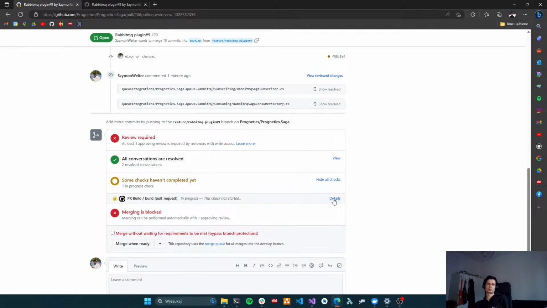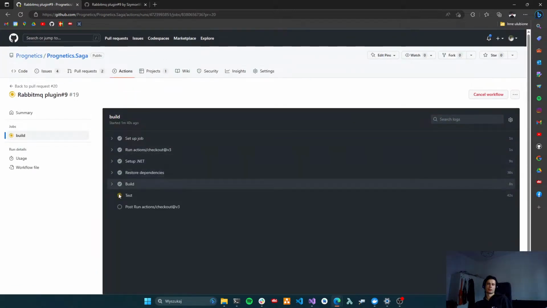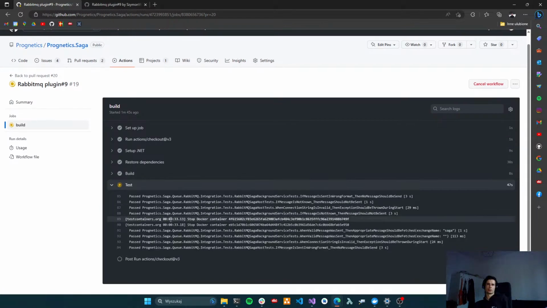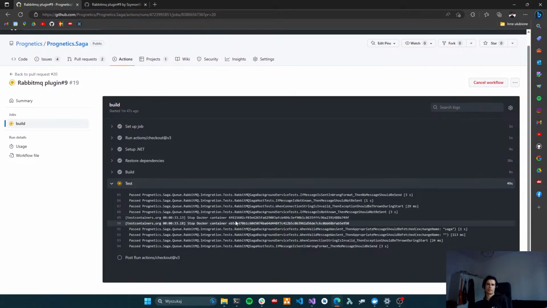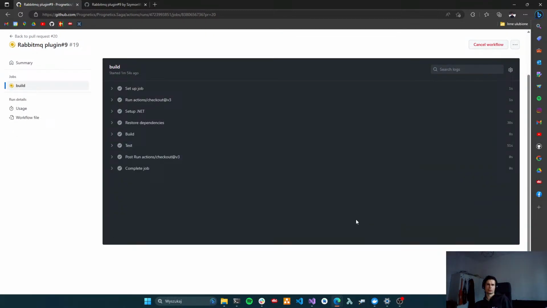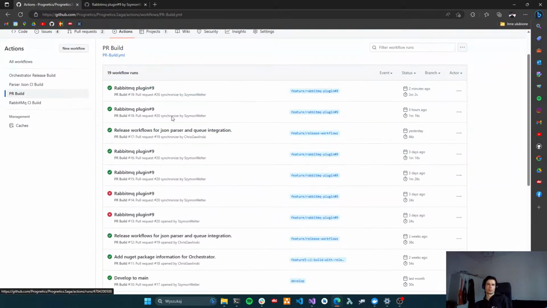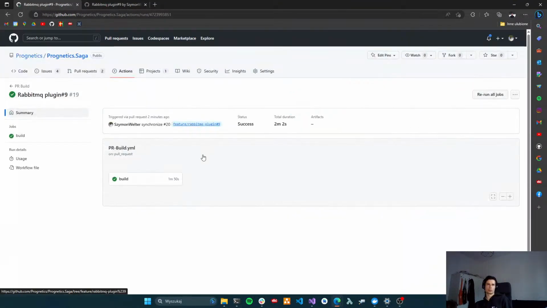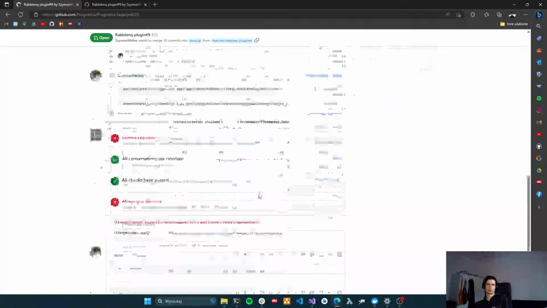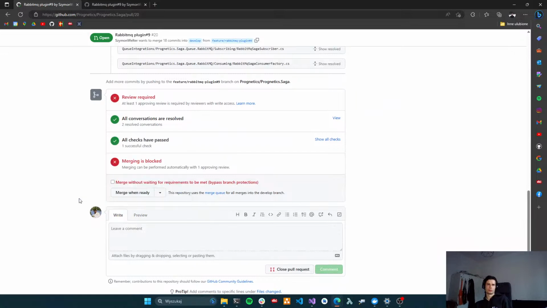Let's go to the details. We can see the tests passing live. Okay, so the integration test finished here. Yeah, everything went correct. So our pull request is ready for a review.